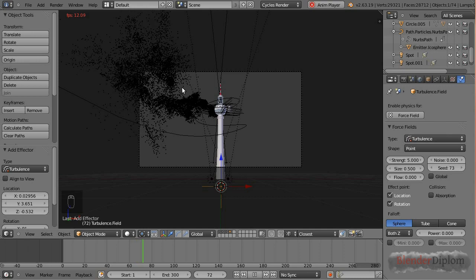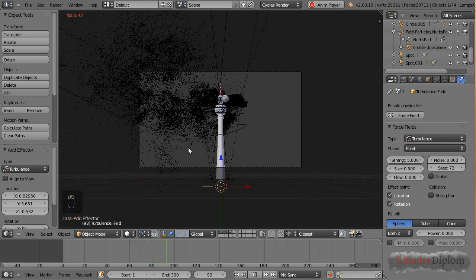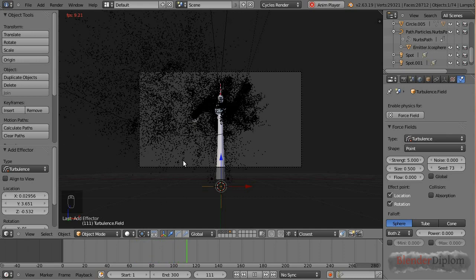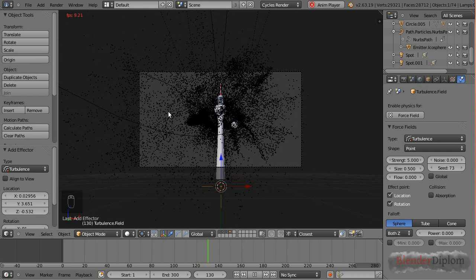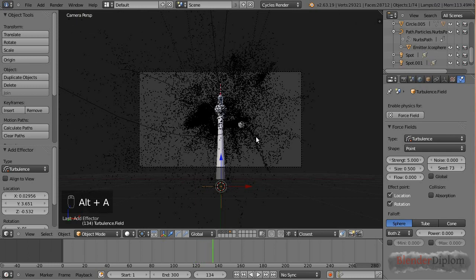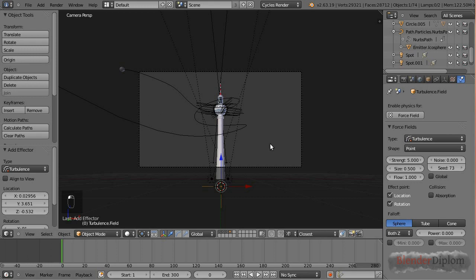Yeah, it's already looking a lot finer, but we got another problem here, that the particles are going faster and faster, and they're kind of dispersed. There's a lot of dispersion going on, and I don't want this. I want them to be fluid, and a fluid organic-like motion. And I can change this by setting the flow to 1, which will mean that the particles are not dispersed into all directions and getting forces here and there, but they are flowing along the field we created.